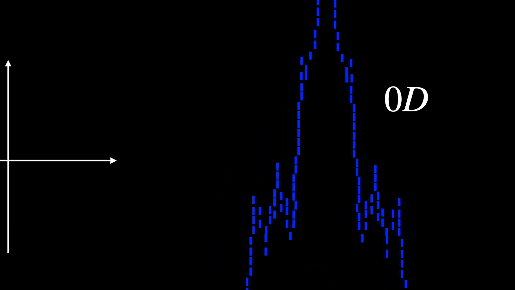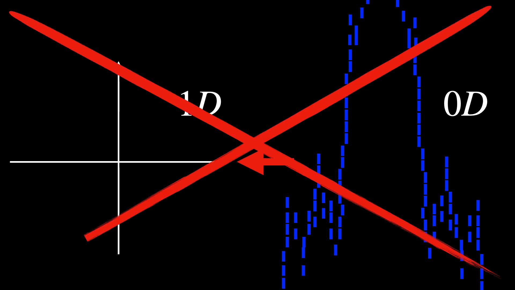However, if a zero-dimensional set like X can block paths from the plane, the definition implies that the plane is at most 1D, which is clearly wrong. So, a zero-dimensional set, like a collection of points, could act as a barrier in a 2D space, falsely suggesting that the plane is only one-dimensional.